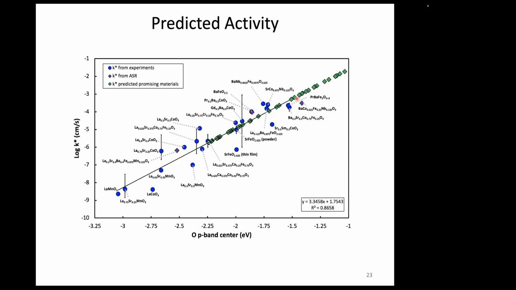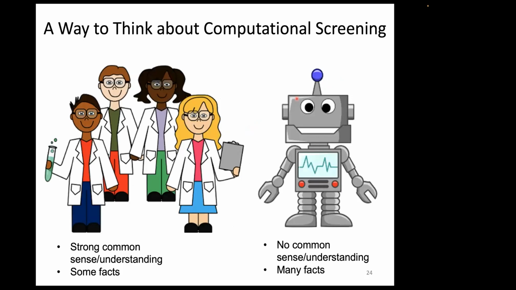And here I think it's really interesting and important to think about what these kinds of computational predictions are. How do we think about them when we're doing real materials development? And here's the way I've kind of decided to think about it. I like to think about it as a sort of robot colleague you have in your lab. The humans in your lab have a lot of common sense, they have a lot of understanding, and they have some facts at their disposal, but they're often missing a lot of facts, right? They forget things, there are papers they haven't read, they get distracted. Your computational colleague has no common sense or understanding, so they will make really dumb, goofy, irrational suggestions.